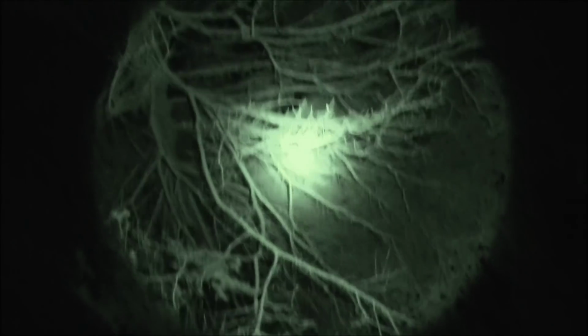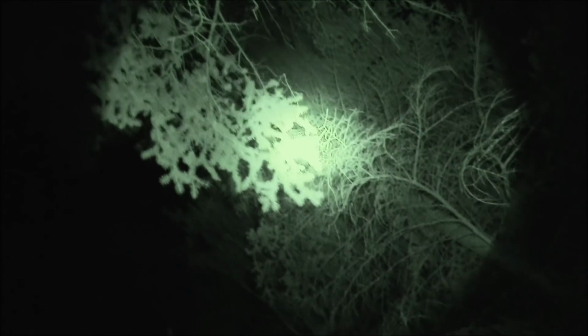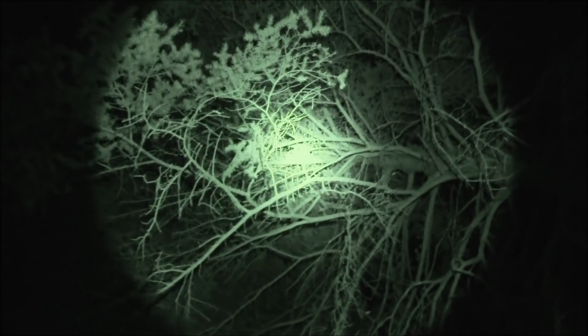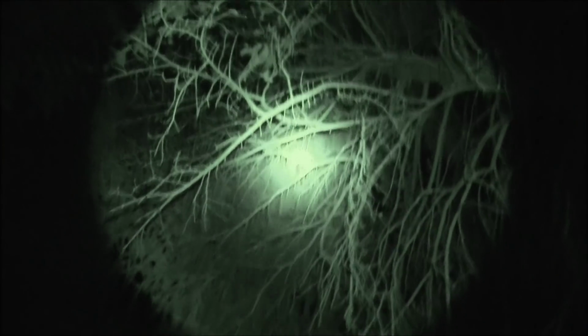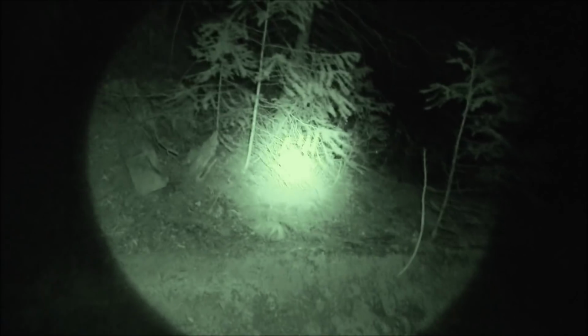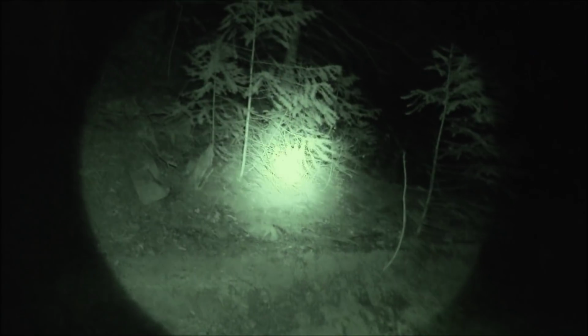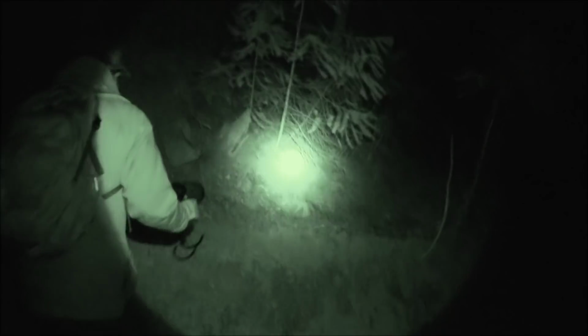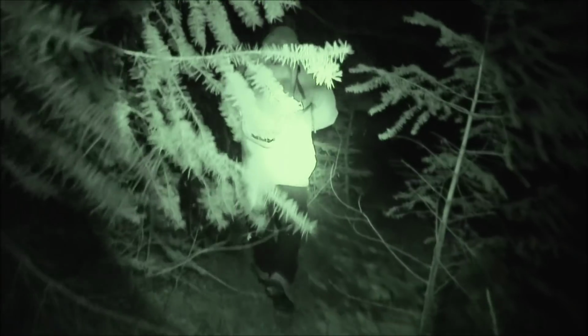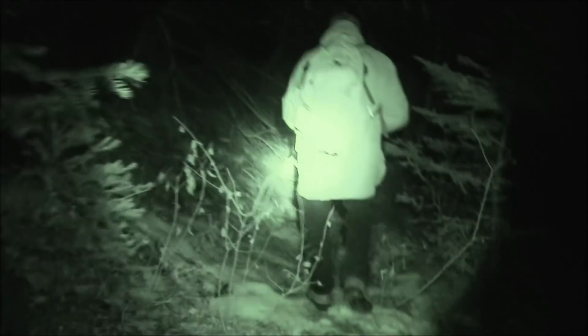Pretty neat seeing an infrared, huh? That is. Mike's got the camera and he's looking through the viewfinder and he's seeing stuff we can't see with our own eyes. I can tell we're right here though, but that is cool to be able to see it. Wow, that is a nice camera. Very nice. Yeah, it's nice when you can see at night. Yeah, we came along that ledge right there. Do you want to just lead? Because of the viewfinder light in my face, it just makes it harder. I like to bring up the rear so I can follow where you guys go. It makes it easier, for me anyway.